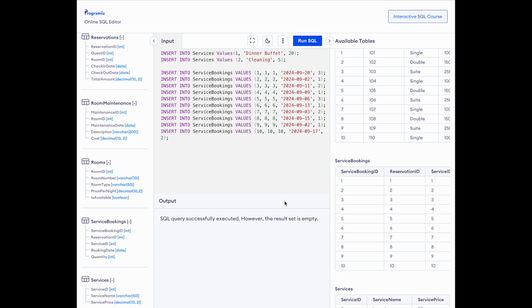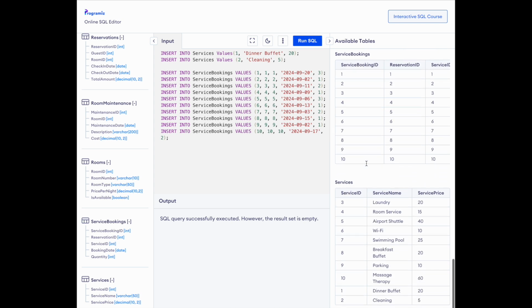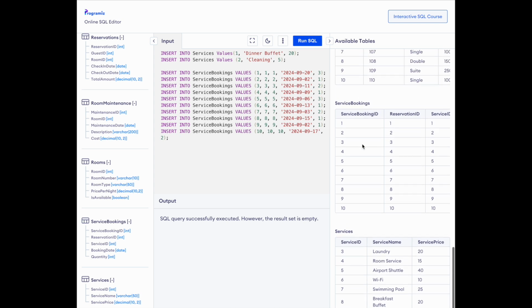Okay, so the query is now successfully executed. As we can see, the primary key 1 and 2 has been added and the service booking is also fixed. Okay, so let's just now add the data for the payments table. So if we go back and look at the payments table.